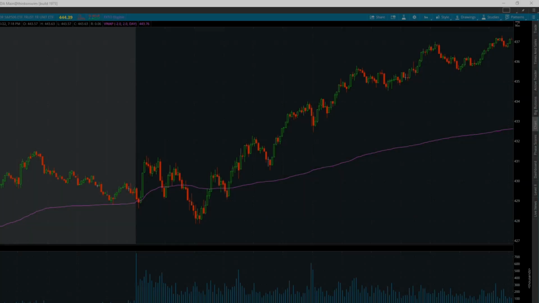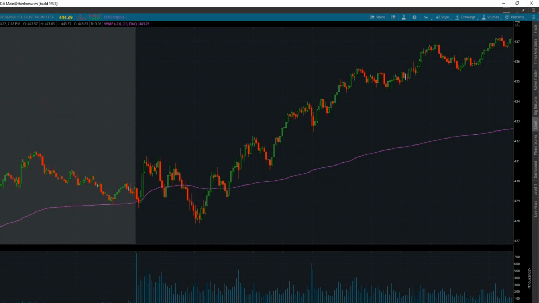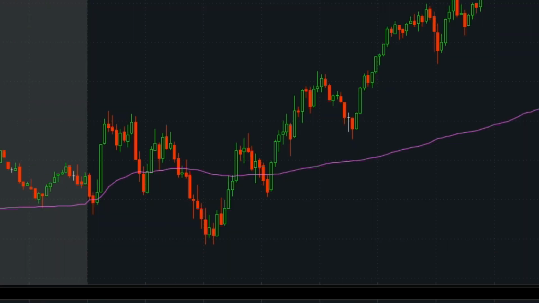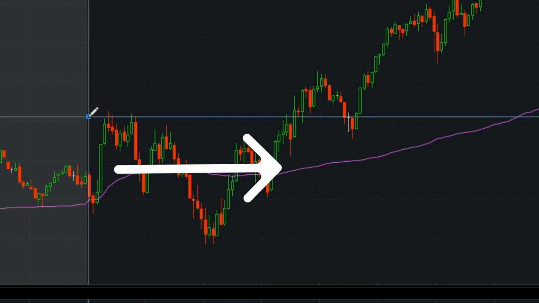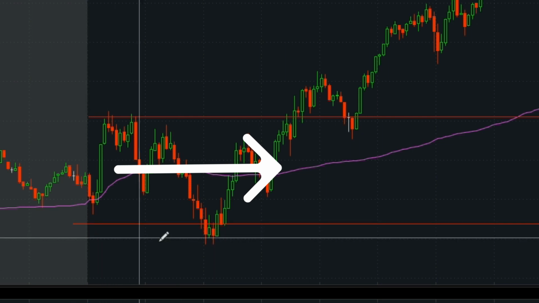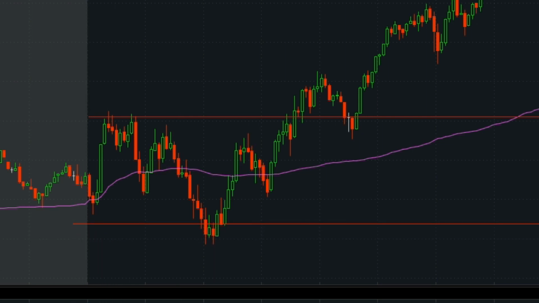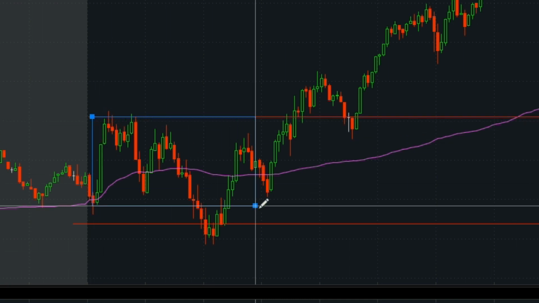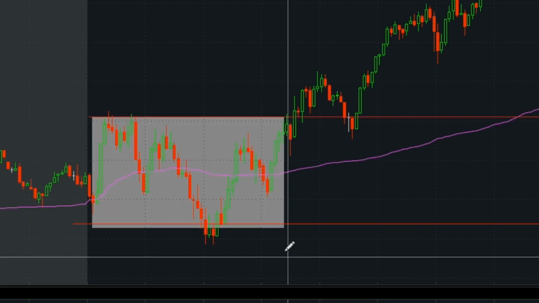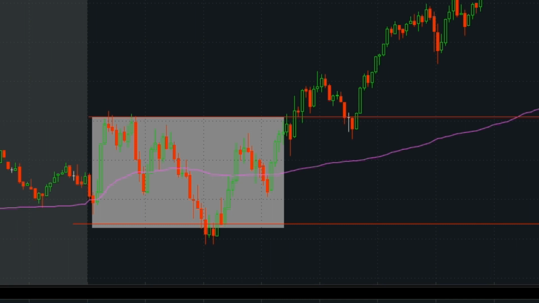Okay, so for my next strategy, I'm looking at the range break VWAP bounce. And as the name suggests, in that first 15 to 20 minutes, we're looking for a specific sideways range. I talked about this setup a little bit in the previous VWAP class here, but again, we're looking for a sideways range. One of my favorite ways to identify this is by pulling out TOS's rectangle tool and just drawing a sideways range and seeing if it mostly fits within this rectangle. When that happens, our main goal here is waiting for that sideways range to break.